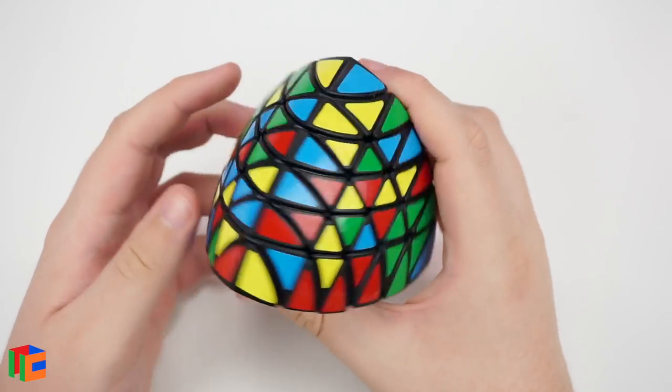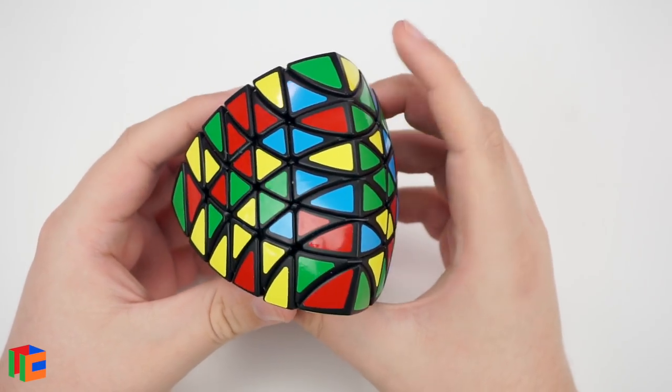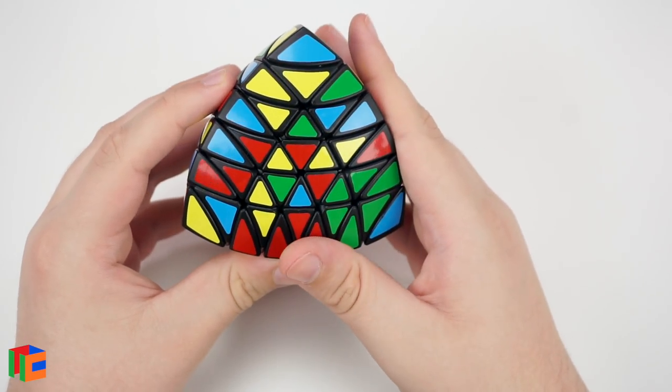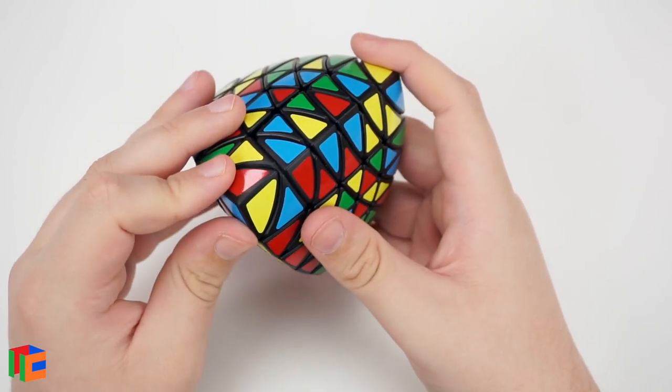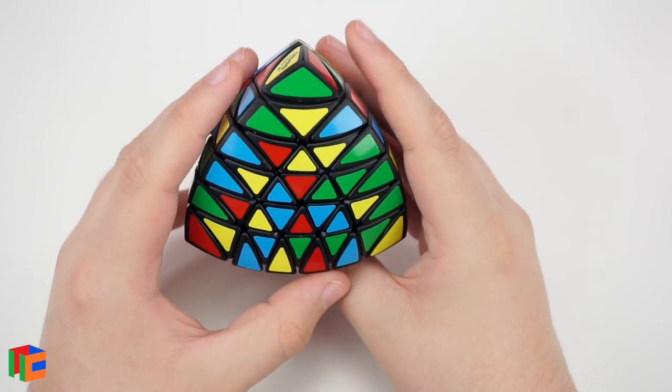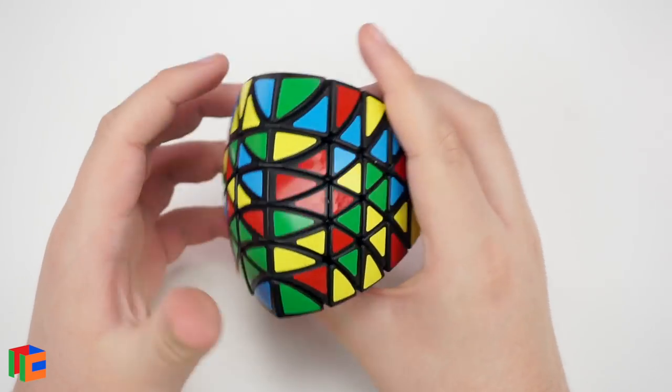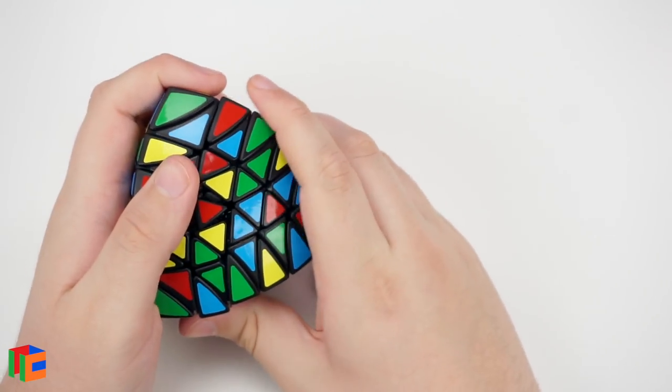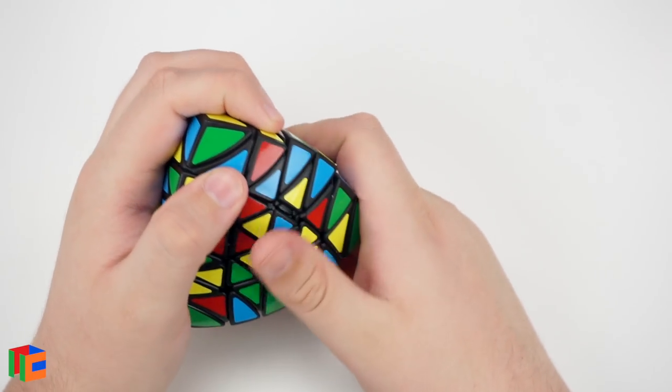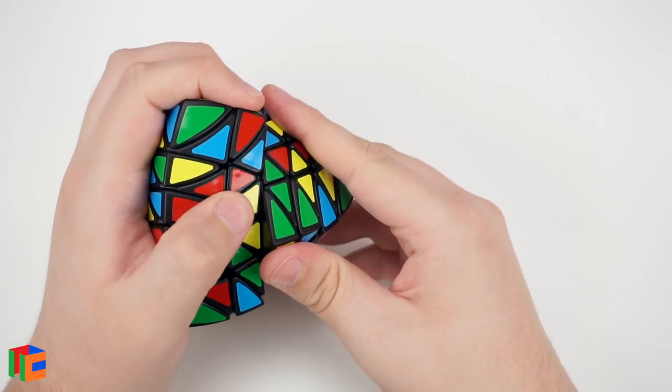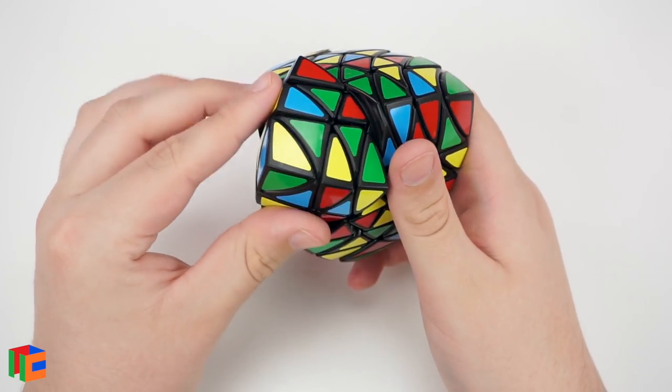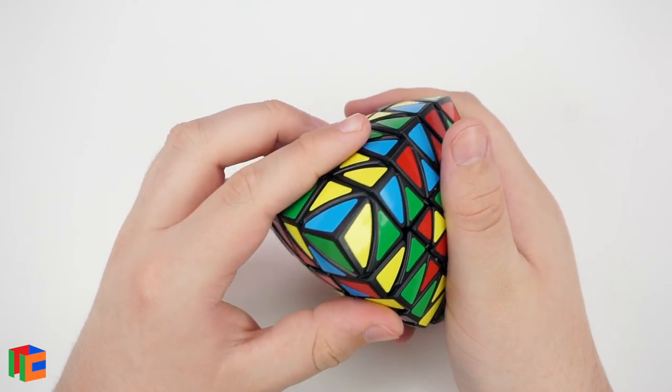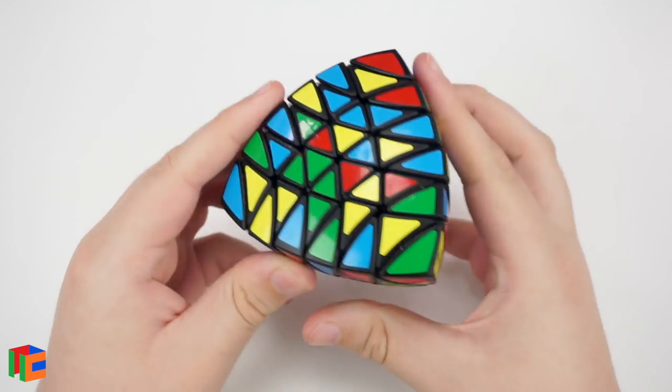So, here is the scrambled puzzle. Looks very nice. Cool. So, I'm going to go ahead and solve this and come back and talk a little bit more about how it solves. I don't think I'm going to solve it on camera because I would expect it to take a little while. Plus, I haven't solved a high-order Minx puzzle in a while, so I've got to kind of remember how to do it. Like I said, it is pretty much like reduction, but there's some differences between the two methods. I'll come back once I've solved it and talk a little bit more about it.